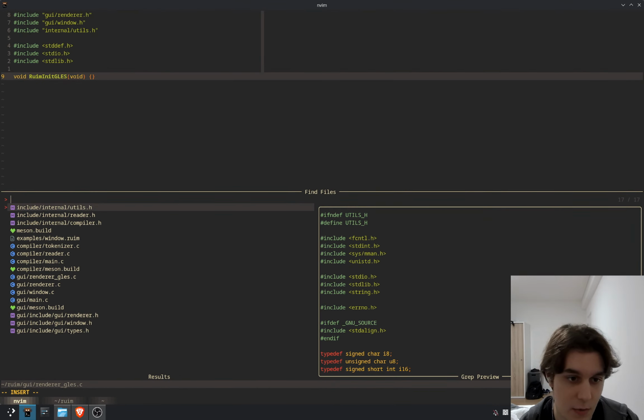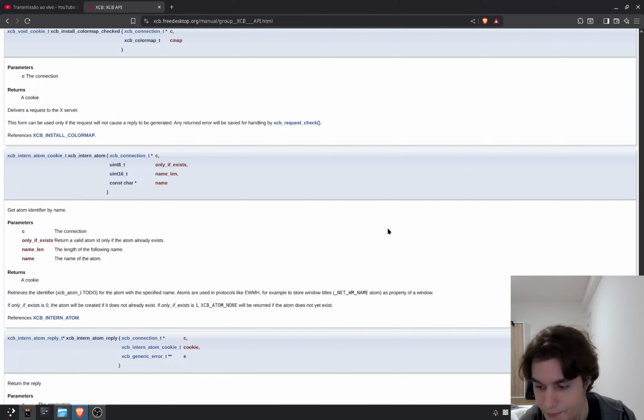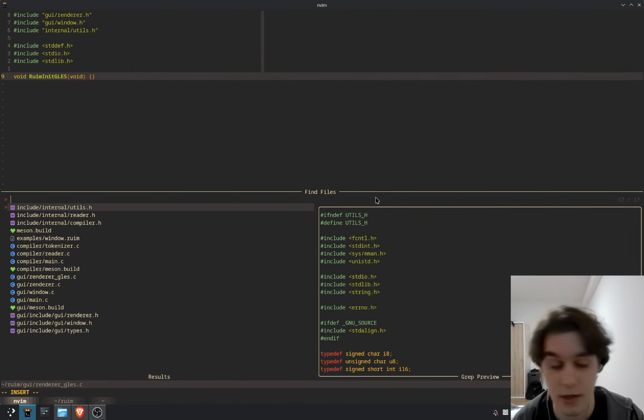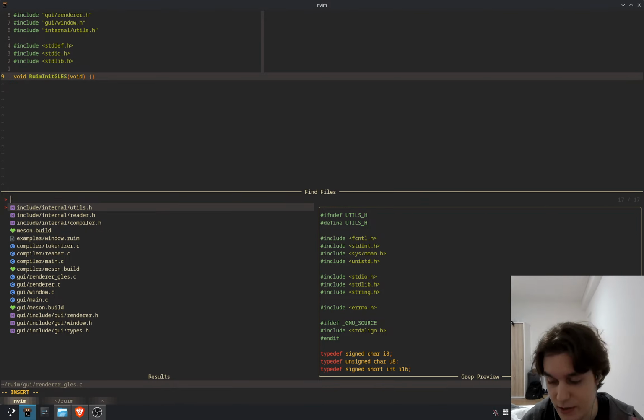So now I want to create this renderer for the GLES that we are using, which is basically OpenGL 2, with some modifications, like you need to program the vertex and fragment shader.